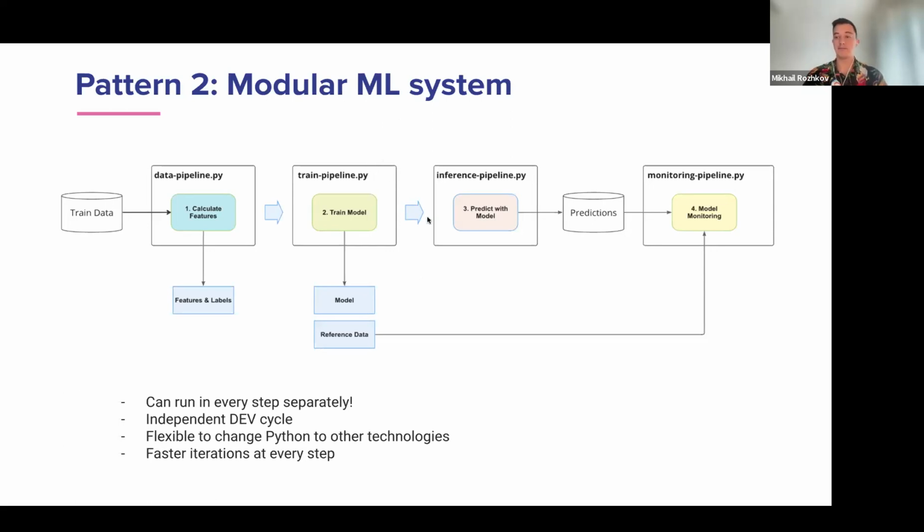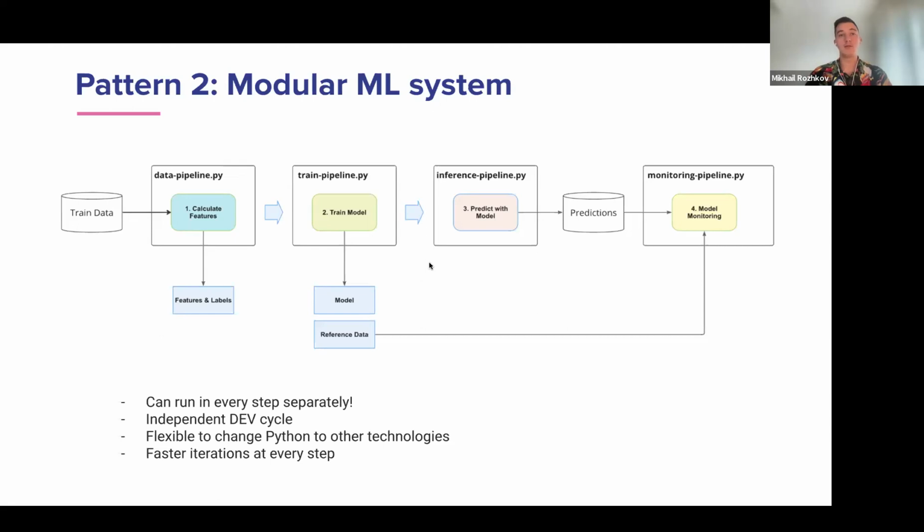So depending on the applications and requirements, from the business perspective and the infrastructure perspective, you can adjust the interfaces or protocols that guide people developing different steps for such a system. So this is more flexible, right? And people can even change technologies between the stages. They can start with Python, then they can switch to Rust or Scala or whatever for data engineering, for example, etc., etc.